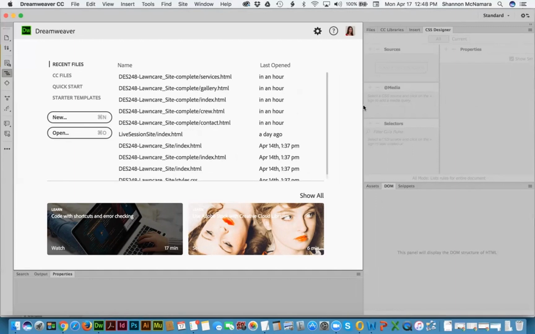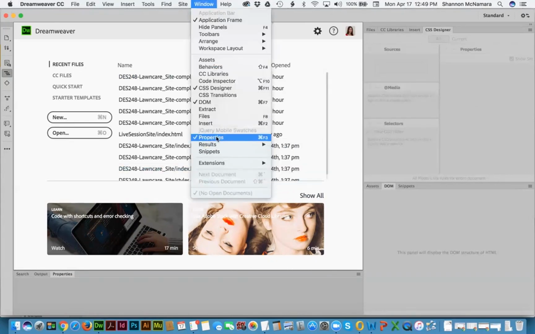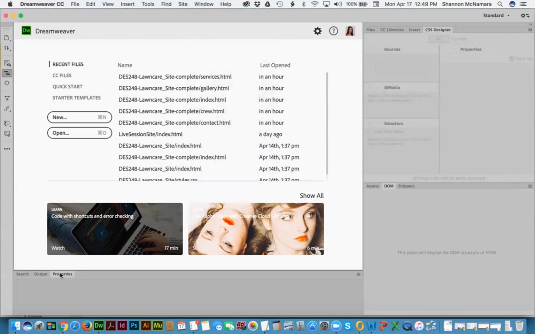So you may find midway through this course, like, hey, you know what? It works better for me if I set up my workspace like this. Use what works best for you. I found that this works best for me. I also like to have the properties panel down here. So if that is not open, go to Window and select Properties and just kind of drag it down here, because we'll be using that Properties panel a lot. And it's just one of those things where you then don't need to write in a ton of code. You can just kind of input things in here as opposed to writing out a ton of code.